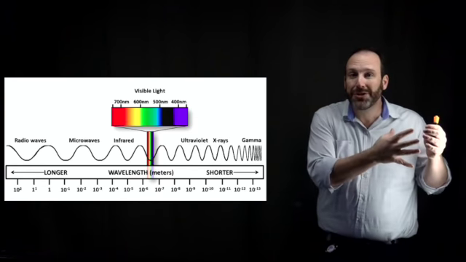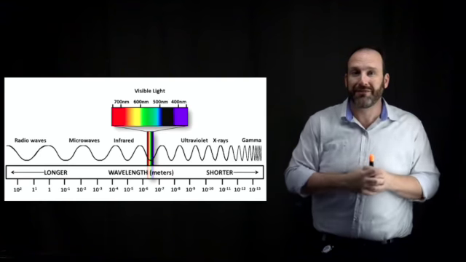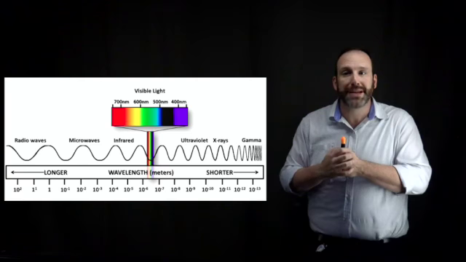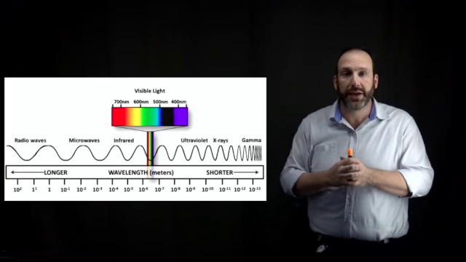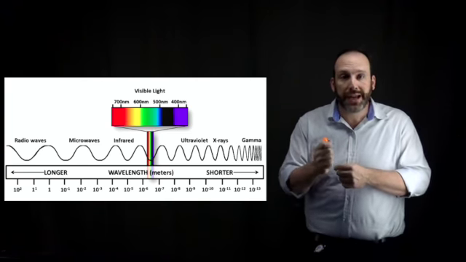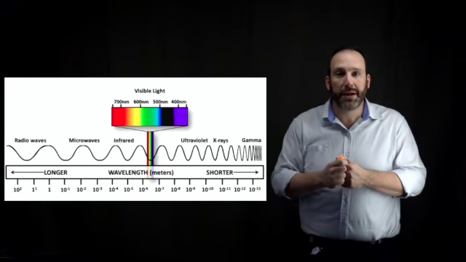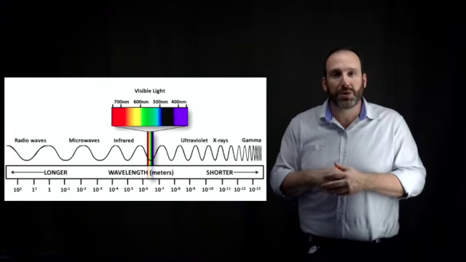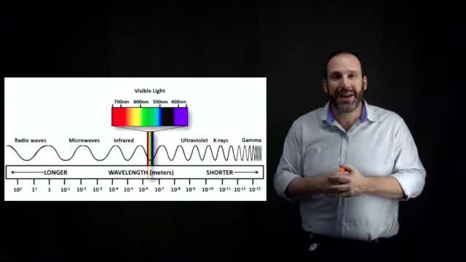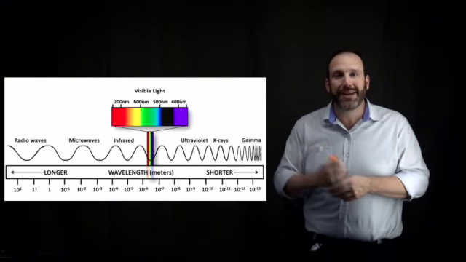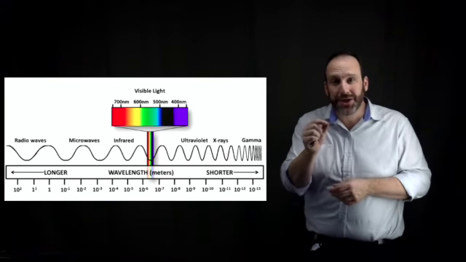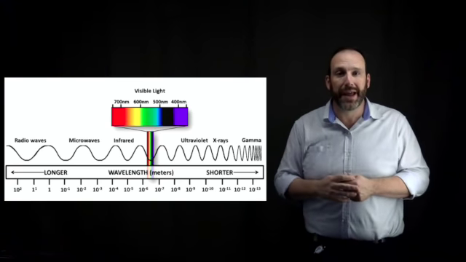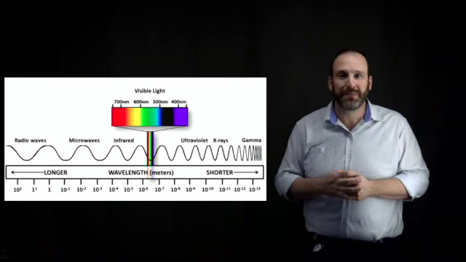Even more energetic than violet is ultraviolet. Red in the visible spectrum has the longest wavelength at around 700 nanometers. That longer wavelength corresponds to a lower frequency, and that lower frequency corresponds to lower energy. So red light is the least energetic of visible light, and just less energetic than red light is infrared light, or inferior to red light.